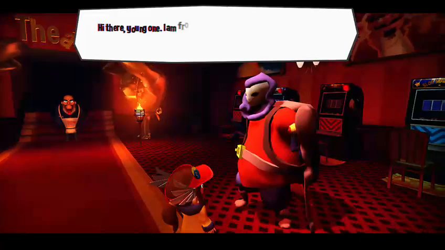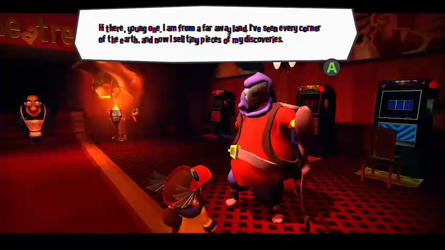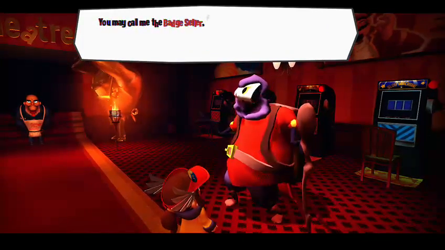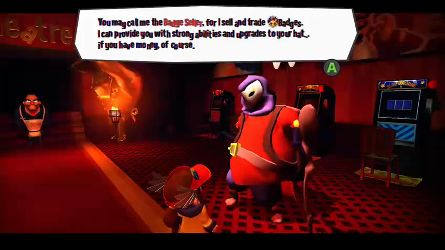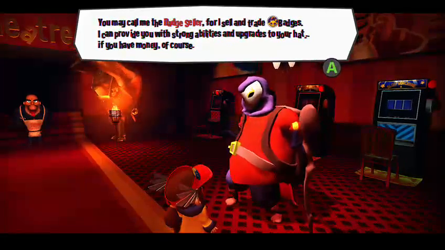Hi there, young one. I am from a faraway land. I've seen every corner of the earth, and now I sell tiny pieces of my discoveries. You may call me the badge seller, for I sell and trade badges. I can provide you with strong abilities and upgrades to your hat. If you have money, of course.